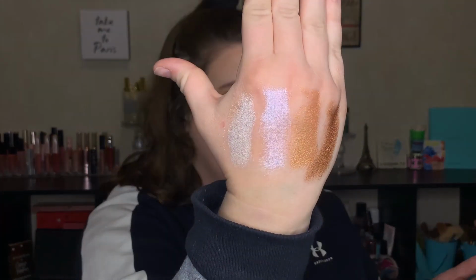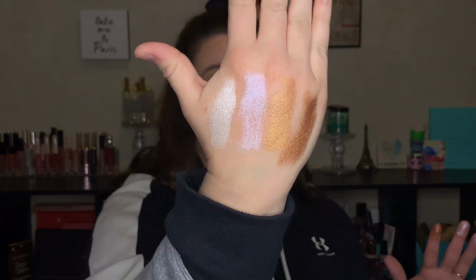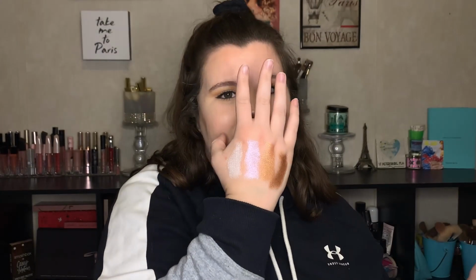That would be a beautiful eyeshadow topper too, unless you had deeper skin, in which case you could use it as a highlighter. And then lastly, I'm going to swatch that beautiful bronze shade, and they look like this, and they are so pigmented and so beautiful. I should use this palette more than I do, so I do want to get back into using it. But those are those swatched. Mainly the reason why it's so low on my list is because it isn't available, so it kind of stinks to not be able to tell people where I got it from.